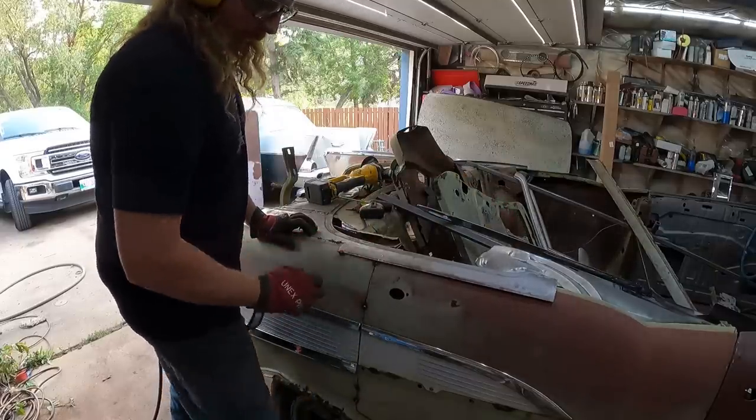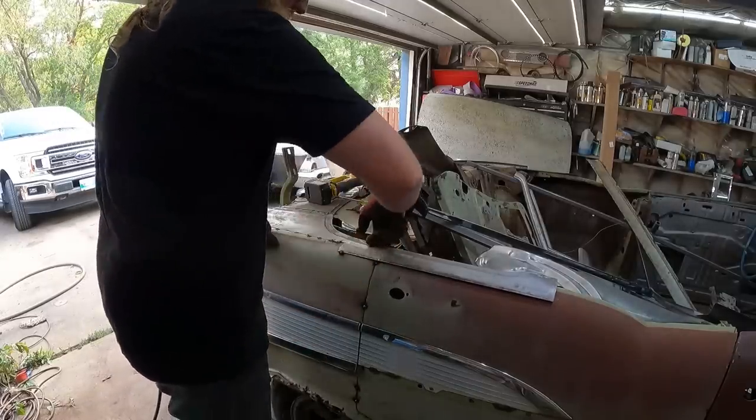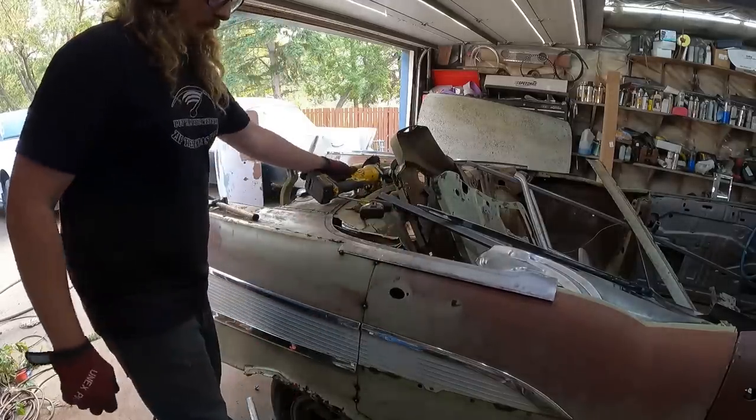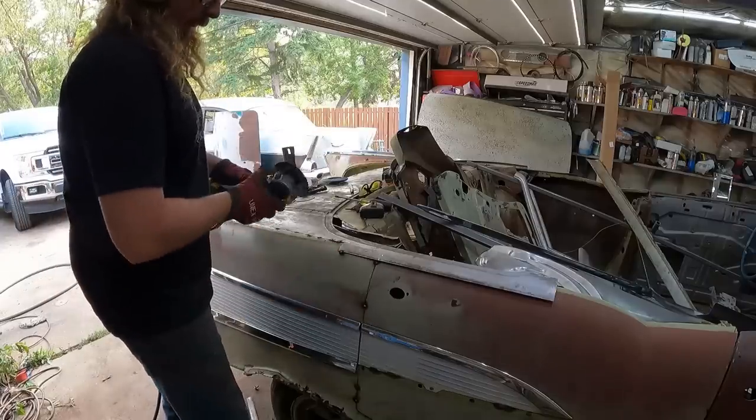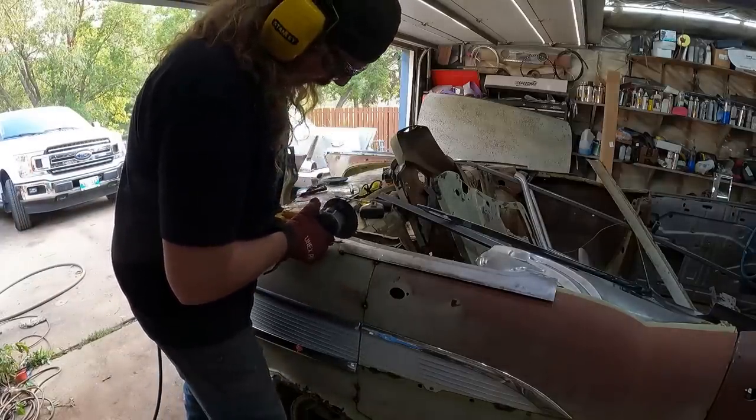Cut right up until the door jamb, got all that up, so you get all the metal from the back side, falls on the trunk, and then obviously here it's boxed, so that makes a lot of sense now that I thought about it. So smart thinking, Dan.